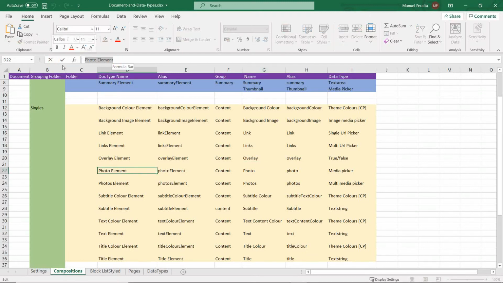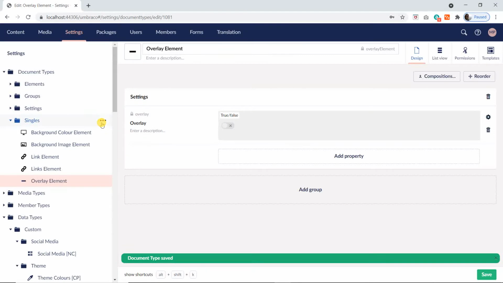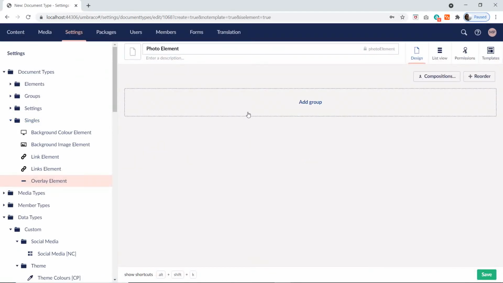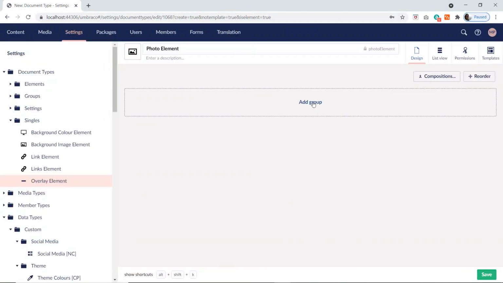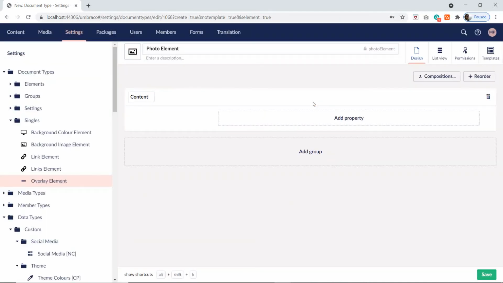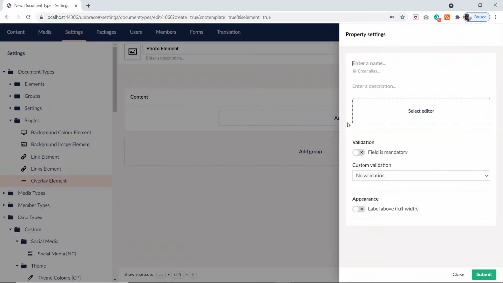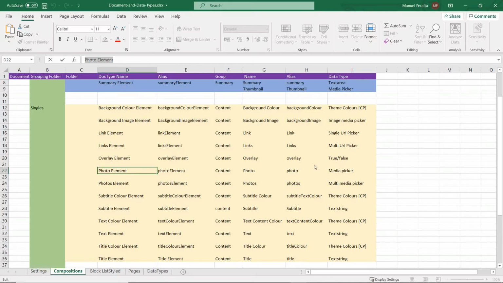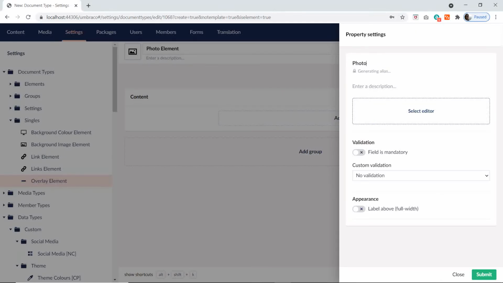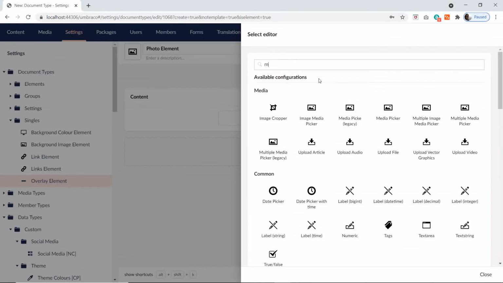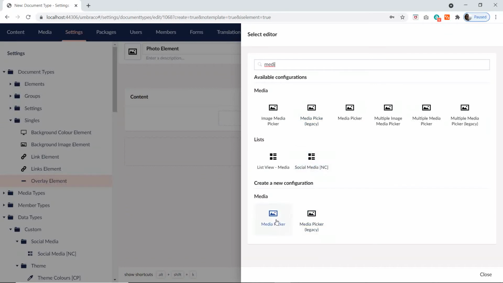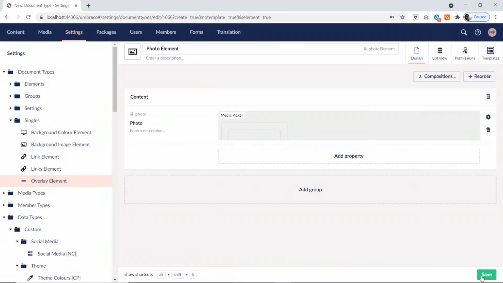We need a photo element. Content. Photo. And it will be a media picker. Brilliant.